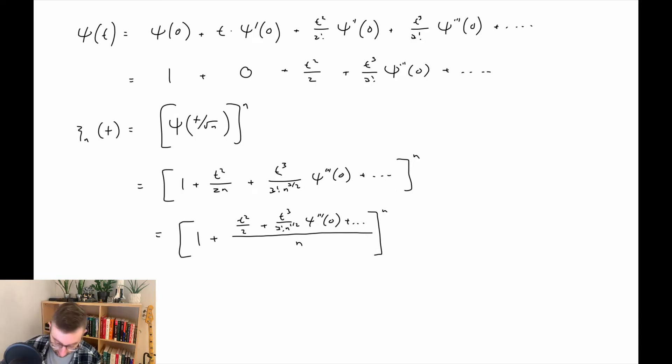So now I need to pause for a moment and say, just a note here, that if you have a sequence a sub n that goes to a as n goes to infinity, then one plus a sub n over n to the nth power goes to e to the a. Would I have expected you to know that off the top of your head? Maybe if I replaced a sub n with a, but maybe not this exact thing. But now you know it.